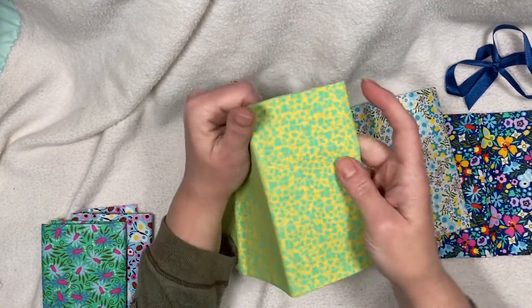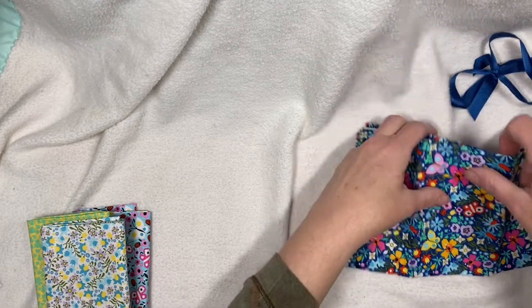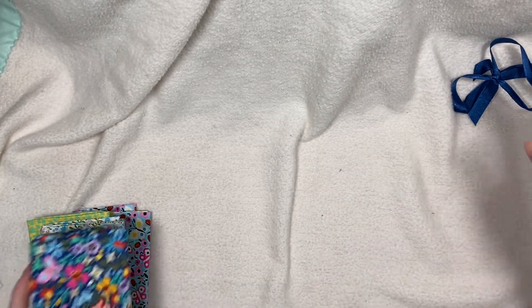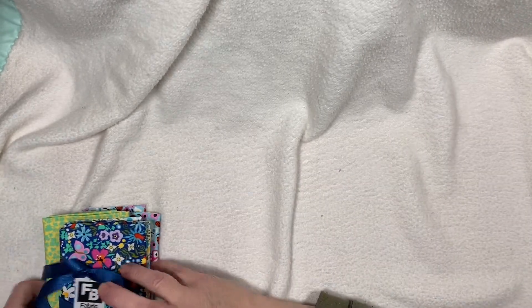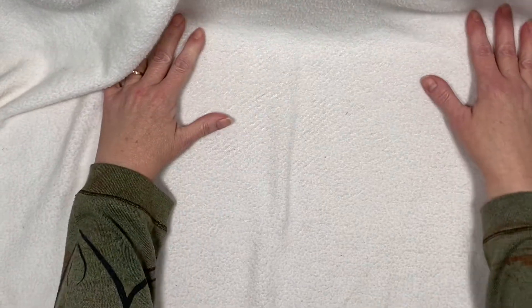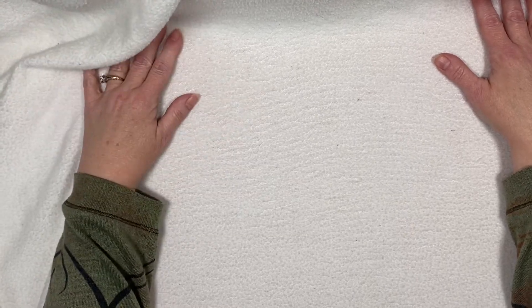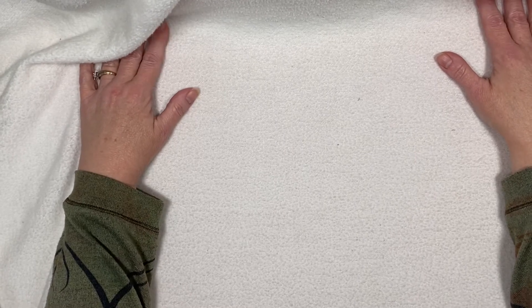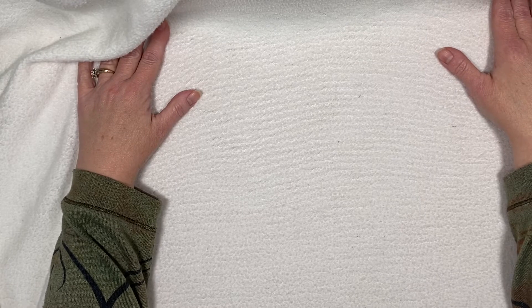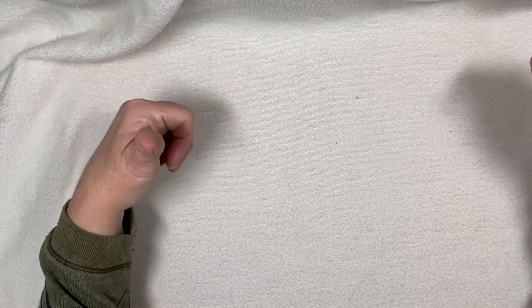I went to see my mom today at the rehab facility. It was Tuesday and she was still wearing the same clothes she had on last Thursday. She has cellulitis in her legs and feet, and her wrappings are supposed to be changed every day — but the picture showed they were last changed on the 17th and today is the 19th. I'm still trying to get her out of there but having trouble actually talking to a person without playing phone tag. Keep me in your thoughts.